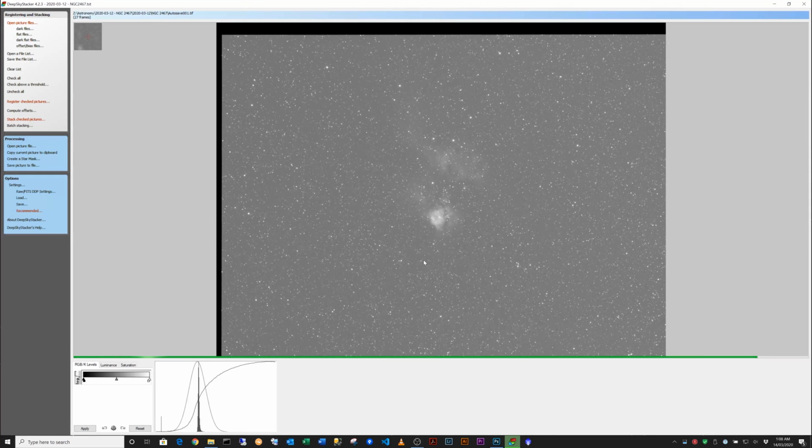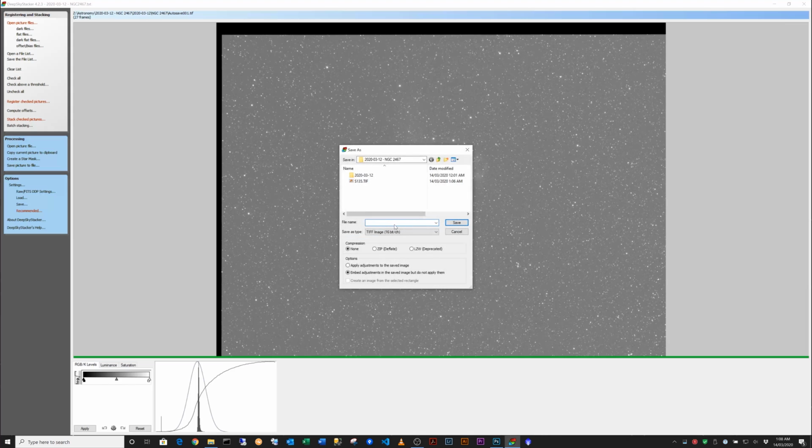All right, let's see, that's come out. You can see around this edge, because of the way the images were being stacked, that we've lost this edge around here compared to the others. So anyway, let's save the picture. This is going to be 135.